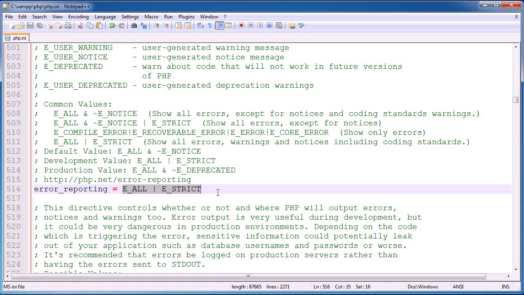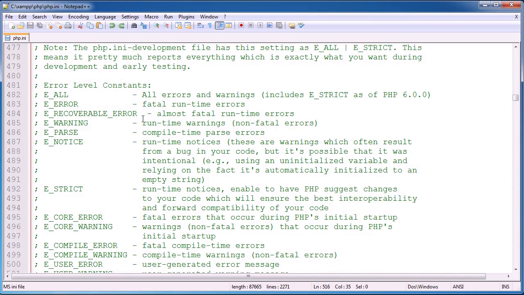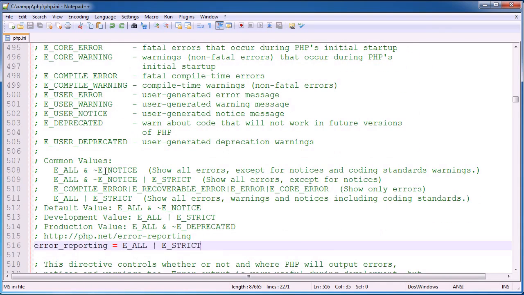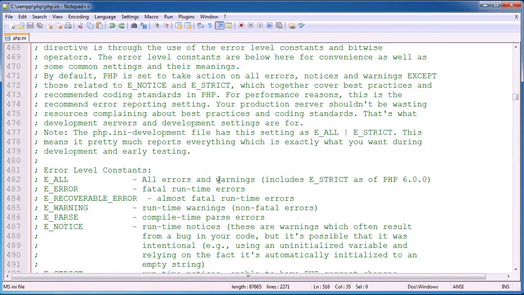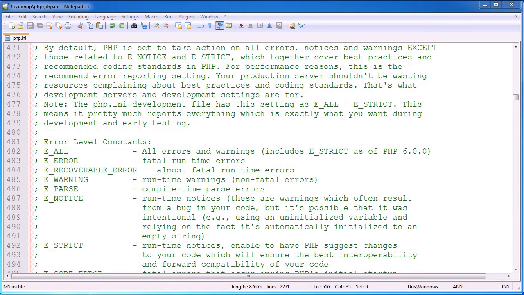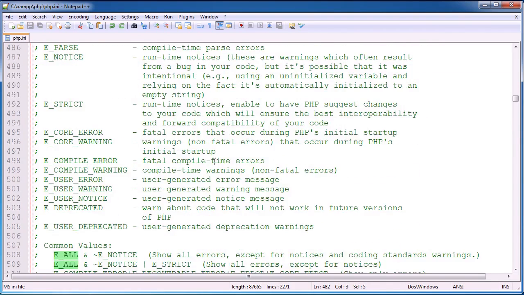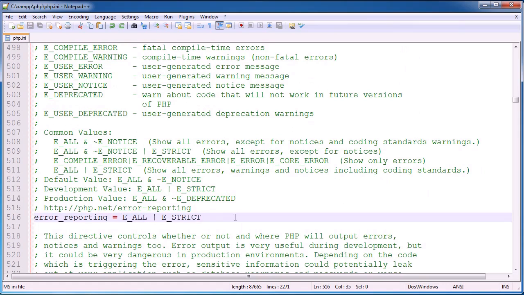At the moment, by default, especially with my installation through XAMPP, it's E_ALL | E_STRICT. So I could, for example, just say E_ALL or E_ALL | E_STRICT. So this is basically telling me any errors, or every error that I could possibly have out. There's loads of different things you can play around with. You've got everything here really. So you can apply a combination of these, or stick to the default things like E_ALL, E_STRICT. So really, this is preference. It depends on how far you want the error reporting to go.